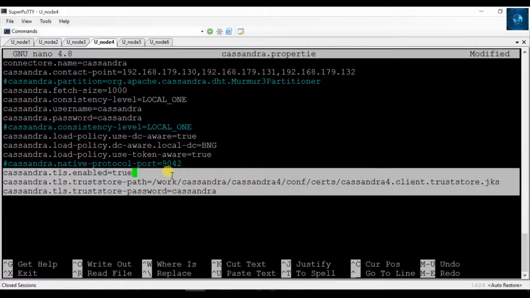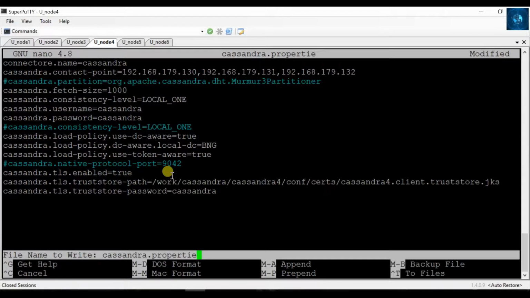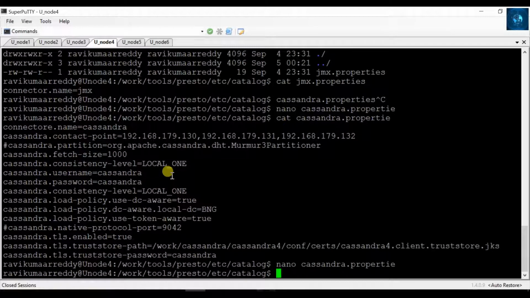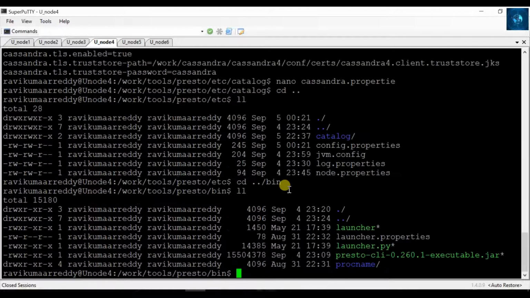That's it, friends. Now we'll try to connect from the CLI. Let me show you how to connect. Go to bin. Here I have the CLI jar.